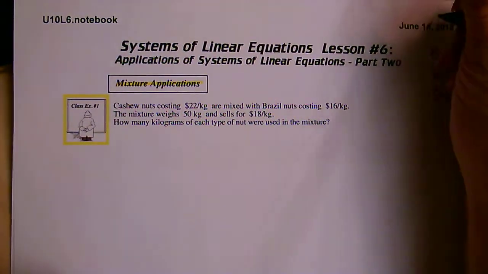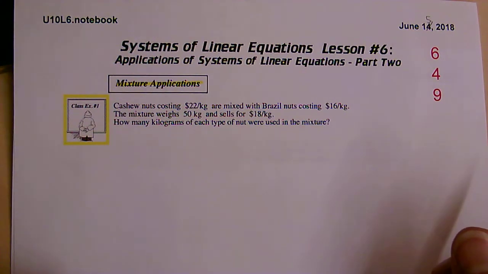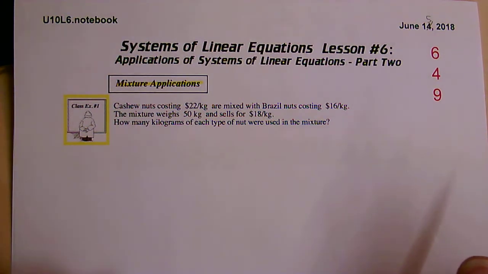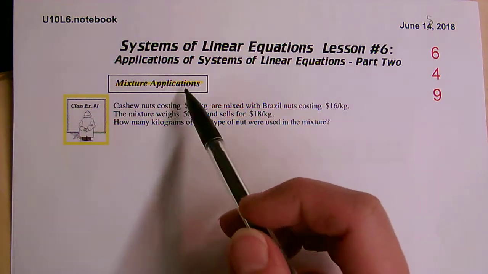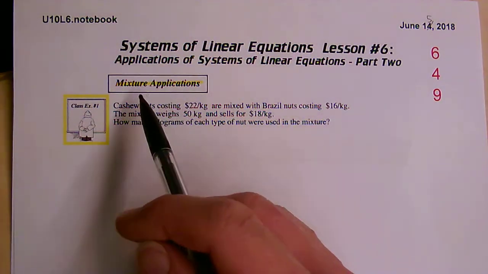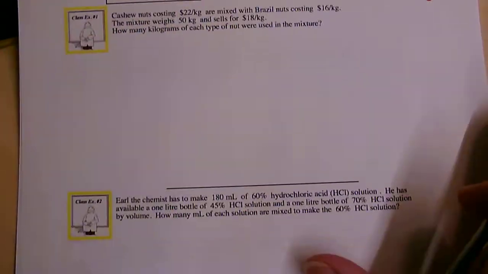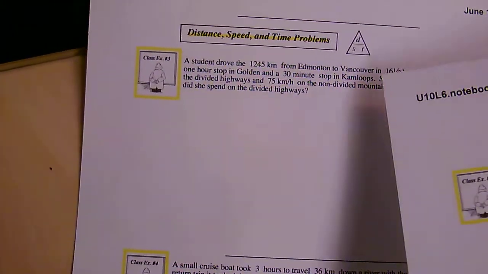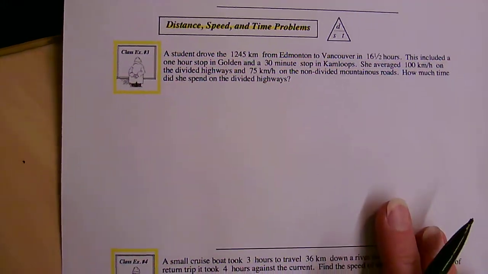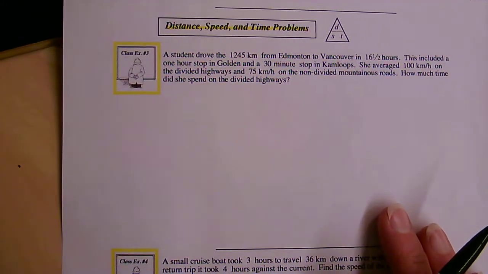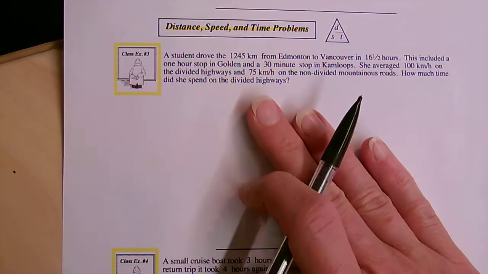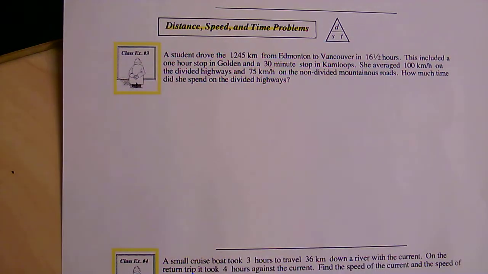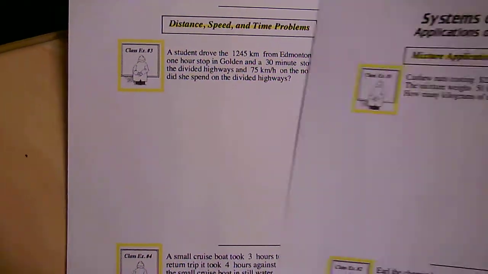Okay, so this is the last lesson of 10-C math. Congratulations, you made it. We're still doing applications of linear equations, but we're going to be focusing on mixtures. So mixtures of food, mixtures of chemicals, and then also distance, speed, and time problems that you probably saw or hopefully remember from Science 10. We're going to look at how to do that because these distance, speed, time problems do come up again in the -1 and the -2 math. Actually, a little bit in the -3 math as well.